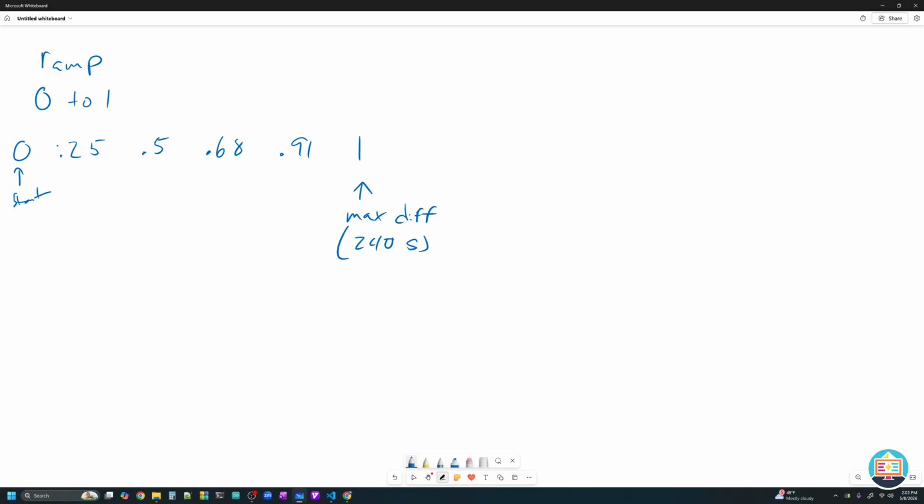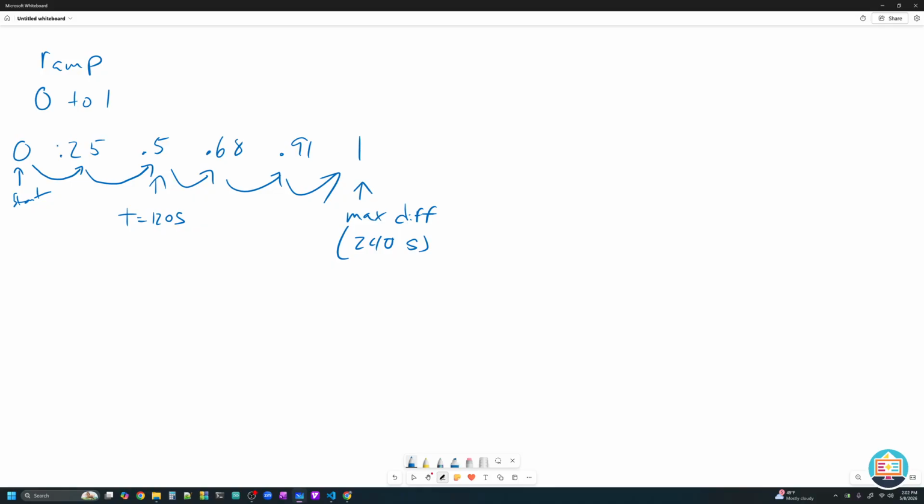And so as we play our game, we are going to increase the ramp. And the ramp's midpoint between 0 and 1, which is 0.5, would come at a time t of half our max difficulty time. It would be at 120 seconds. And as time goes on and keeps growing, the ramp gets bigger and bigger and bigger. And we can use this ramp to control the difficulty of certain factors.